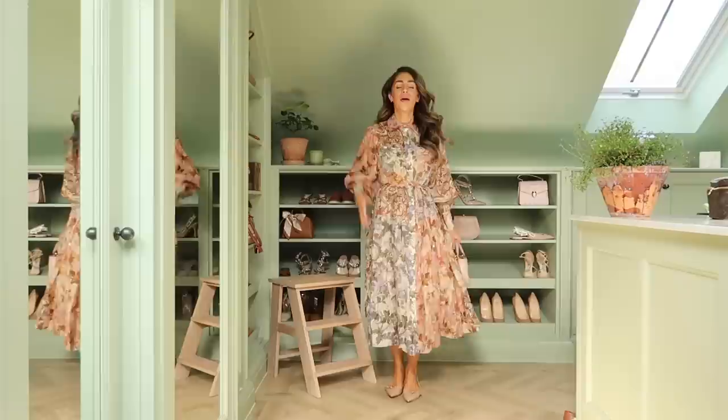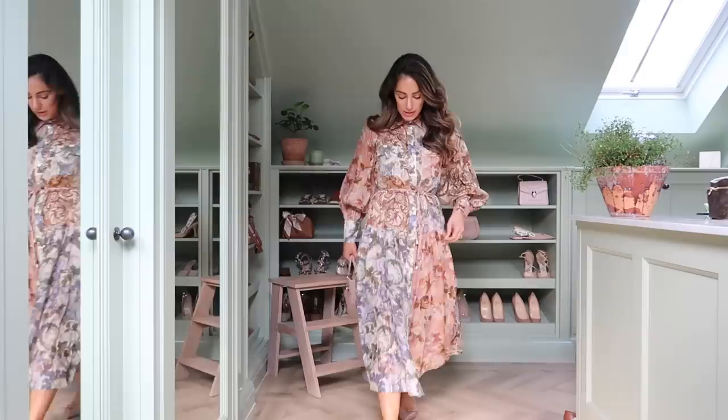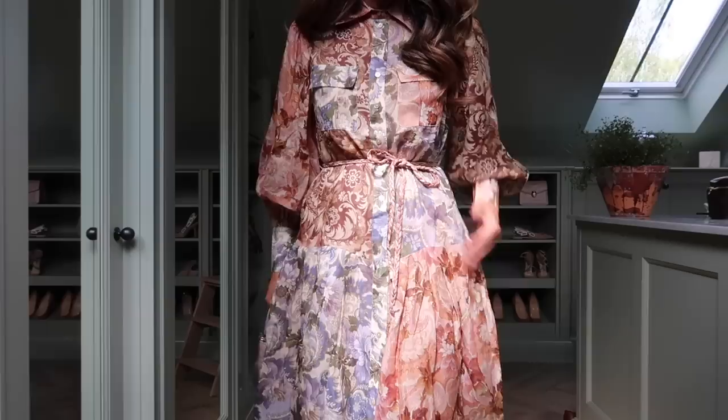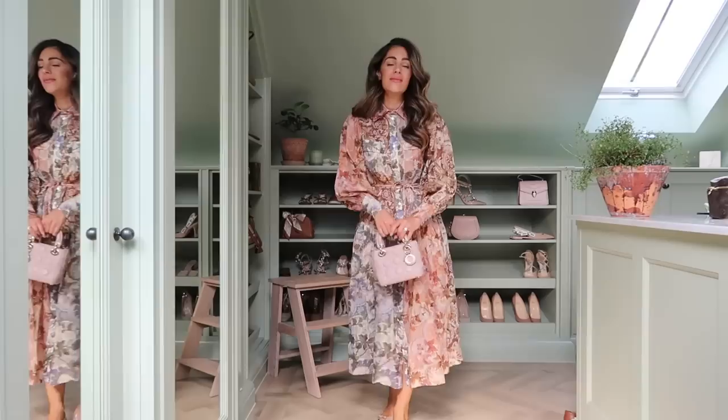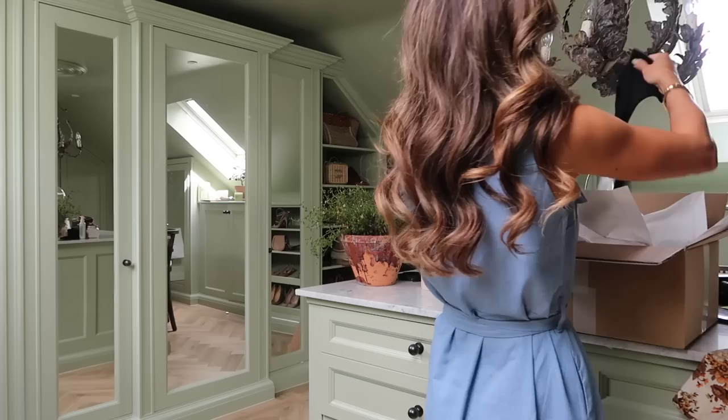This is the other Alame dress styled up with pink pointed flats and a pink dual bag. I put it on and it doesn't make me feel amazing - I really like the top half but it's got a drop waist detail that I'm not sure about. The sleeves are really lovely and the pattern is beautiful, but I think it feels a little bit too busy for me. Let me know in the comments though, because you could still change my mind.